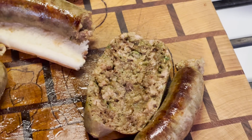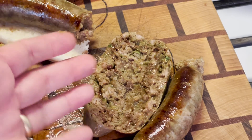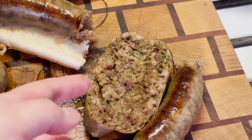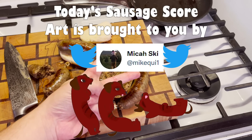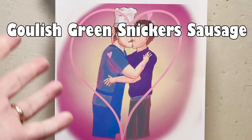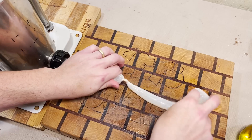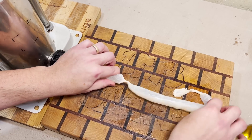Inside of our sausage autopsy here, I would love to give this sausage more of a score, but it just tastes like peanuts with a meat texture. So I'm going to have to give this sausage a two out of five. I took NyQuil, but I think I may have taken NyQuil.